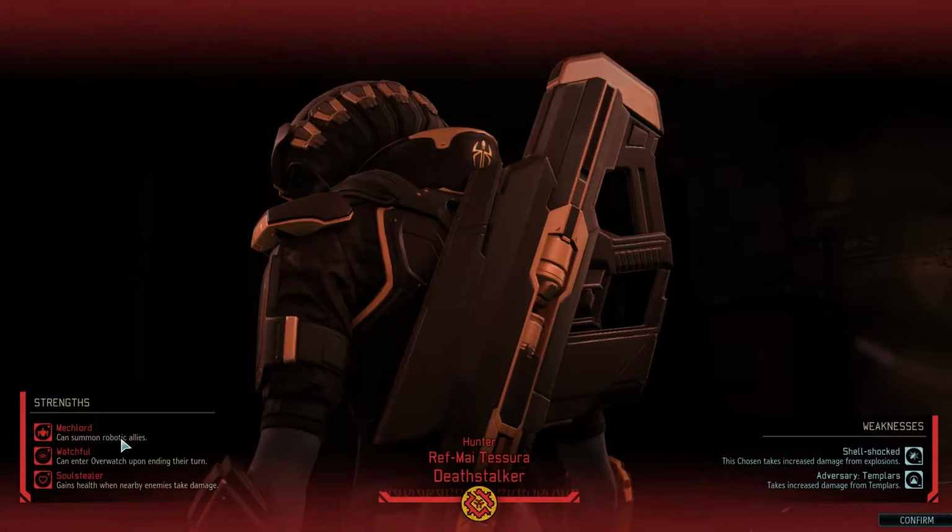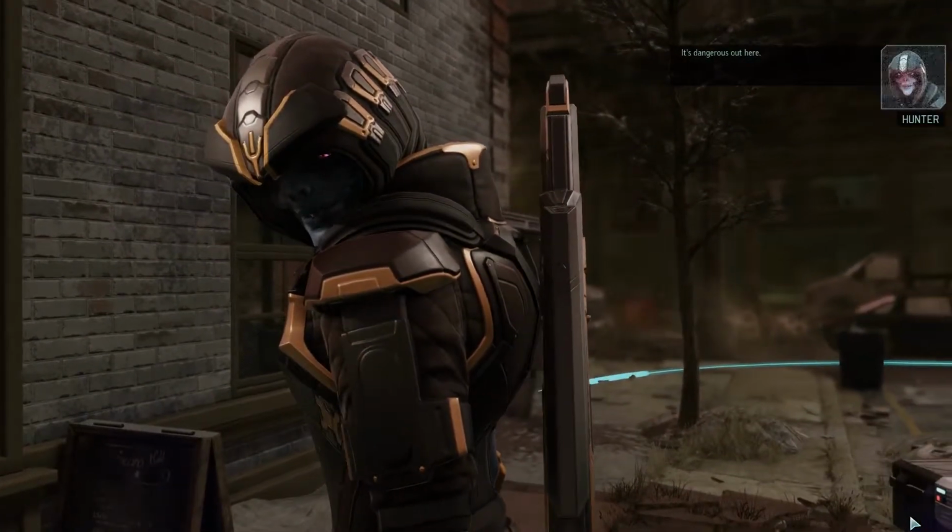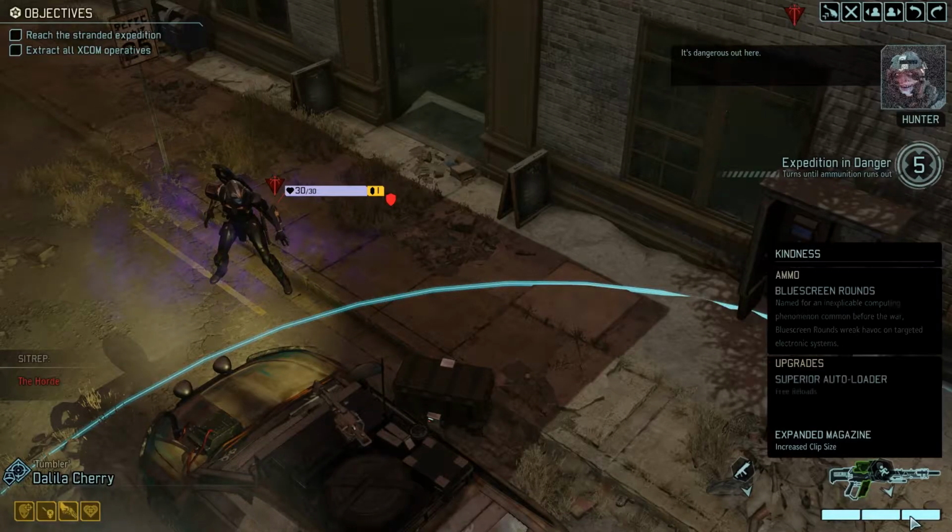All right, let's remind ourselves, robotic allies enter our Overwatch on any of their turn and gets health when nearby enemies take damage. That all sucks. Increased damage from explosions, which is not going to help us here. And increased damage from Templars, also not going to help us here. So it's that dangerous out here. Yeah. Look at that grin on your face.